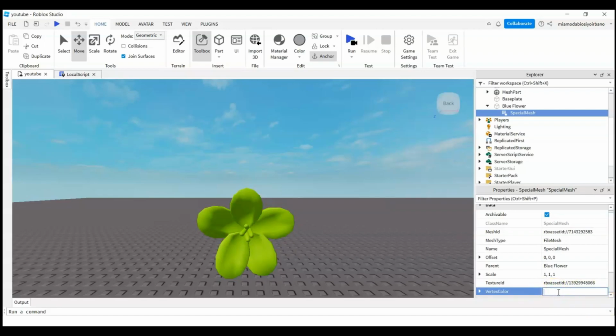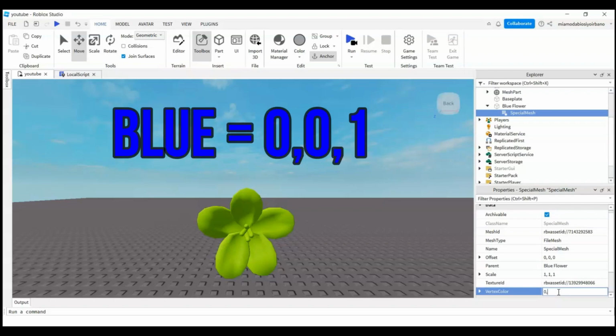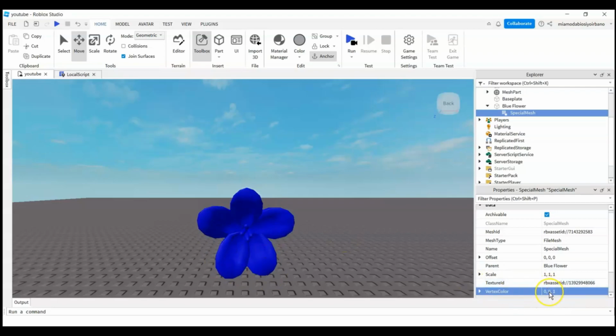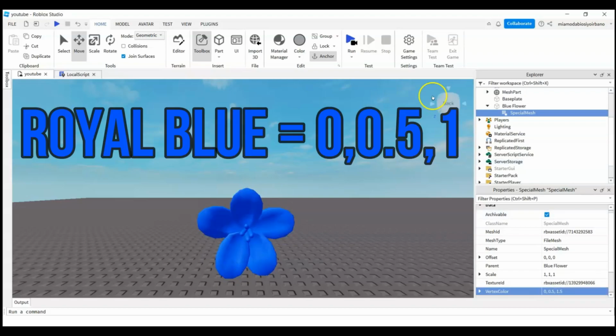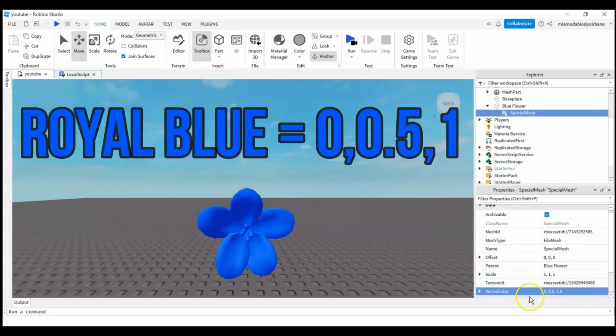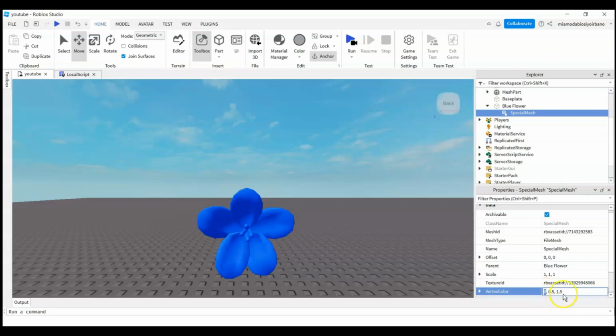And for blue, it is 0, 0, 1. That's the color of blue. This is a very dark blue. So if you would like, you could just lighten it up by adding 0.5. There we go. Do not add 0.5 to the first one, because that will turn it into purple, because this is the red value. This is red, this is blue. If you add red to blue, it makes purple. So don't add 0.5 to this color. It turns lighter the higher you go, and darker the lower you go.